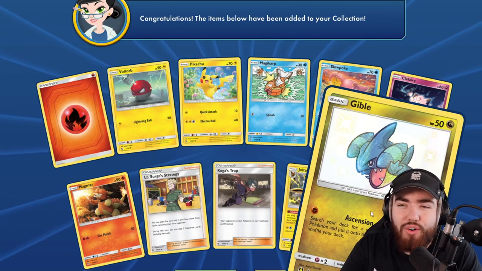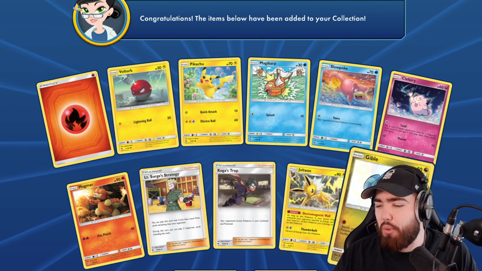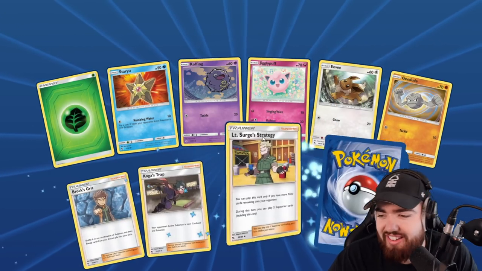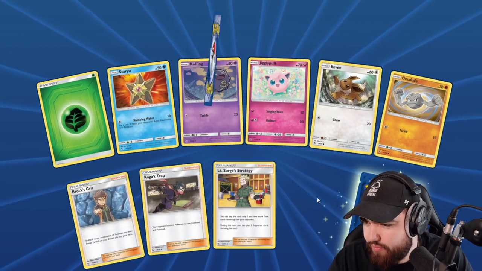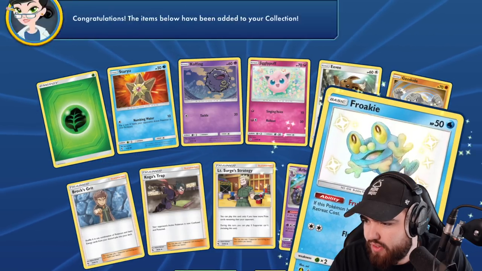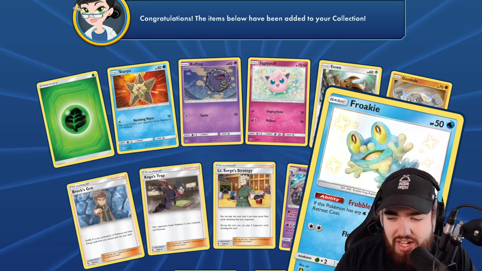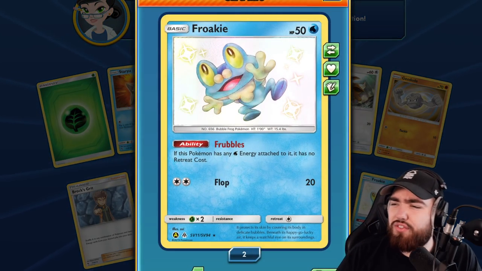Oh, shiny Gible. Let's go. Shiny Gible. We'll take that. We'll take that every day of the week. Especially on a Friday. Alright, come on. Shiny Froakie! Oh, three in a row. Is that three shiny? Nah, two shinies in a row. Oi, shiny Froakie. I love Froakie, man.